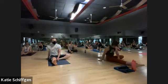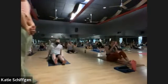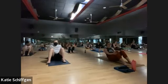And then both legs out in front of you. Take it all the way down onto your back. Windshield wipers on your back this time. So feet on the ground, knees bent, feet mat width distance apart, wider than your hips. Tee out your arms or cactus your arms. Let your knees fall from side to side.